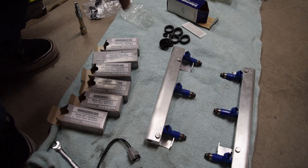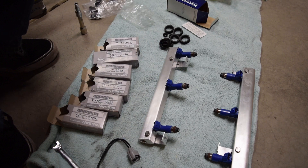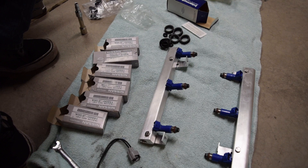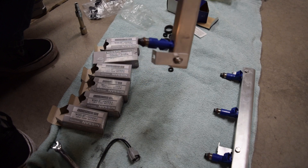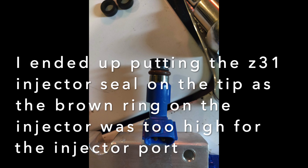After a lot of pushing, I was finally able to get all six injectors in — they were pretty difficult. You definitely want to use gasoline or something to keep the o-rings from tearing. Those o-rings really like to grab around the outside, so you have to carefully push them in. These ones were a little difficult because they have little tabs. Now I'm going to test fit them in the car. The rails are slotted so you can move them up and down depending on what injector you have. The brown o-rings will take the place of the original black ones, so the injector will sit down to the manifold.